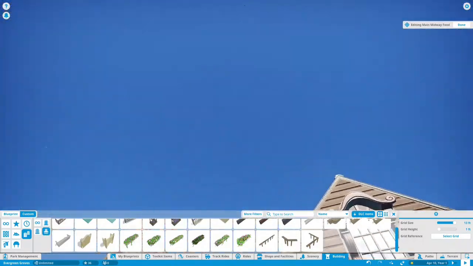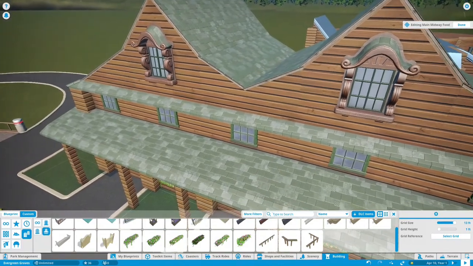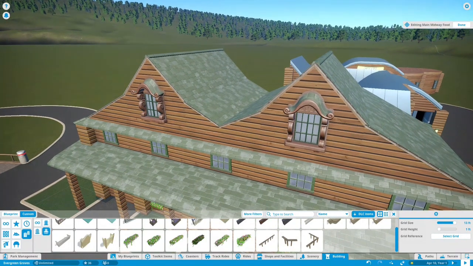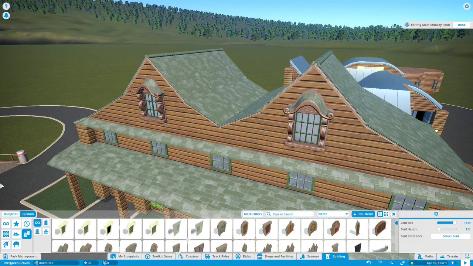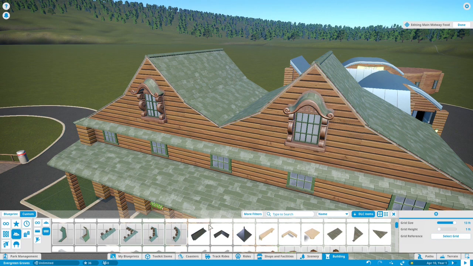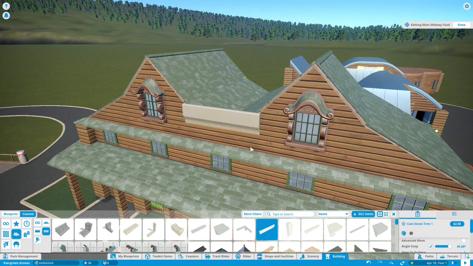Okay, so we've gone on far too long in this episode already in order to even think about starting lighting. So we'll do lighting in the next episode. Let's try and figure out something with this roof because I'm not overly keen on the way that this roof is looking at the moment. And then I've got to go back and figure out all the flat roofs. So here's roof trims. Nope, too much. Too much.